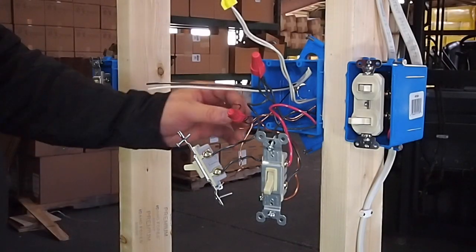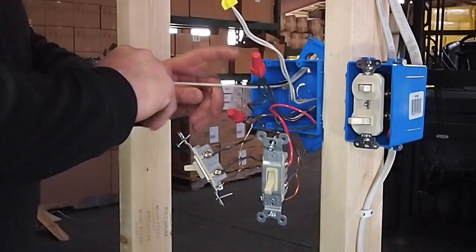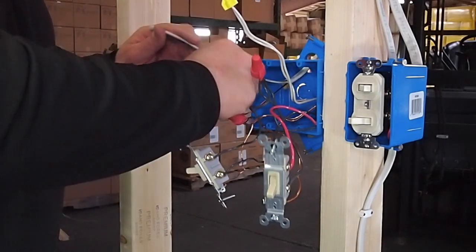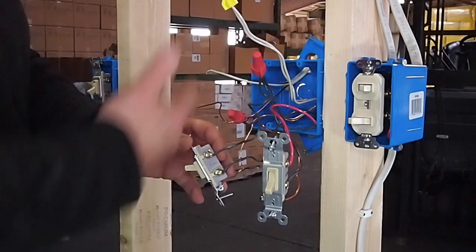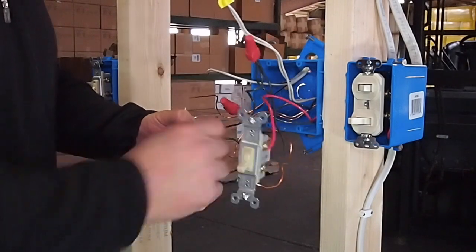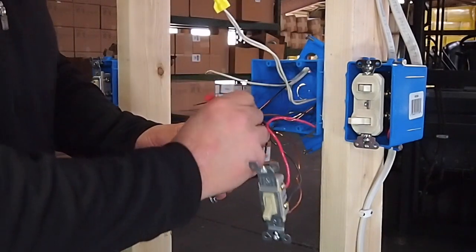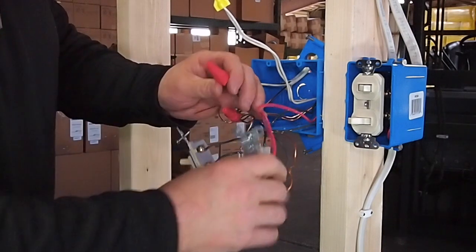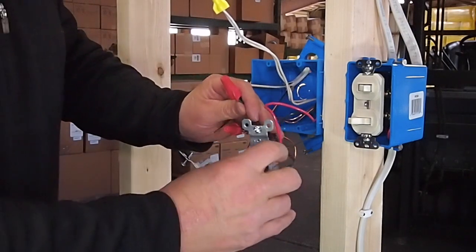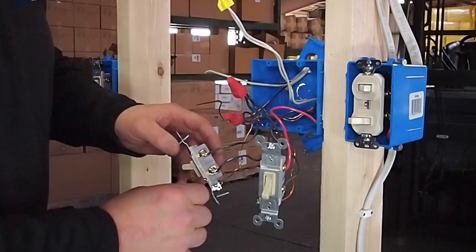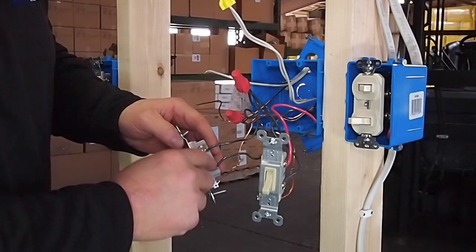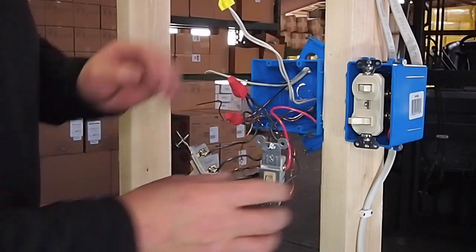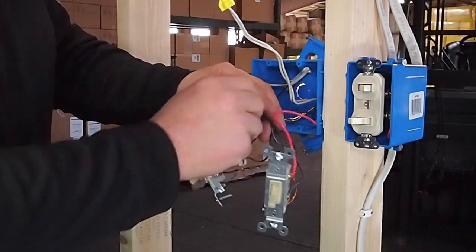We have got our new wire pulled into the box. Got the Romex cut back so now we just have to do our wiring connections. It kind of looks more difficult than it really is. This is our common power wire feeding power to the switches and up to the fan. The fan was on this switch. We are going to undo these wires and put those together. So we will do nothing with this switch here.